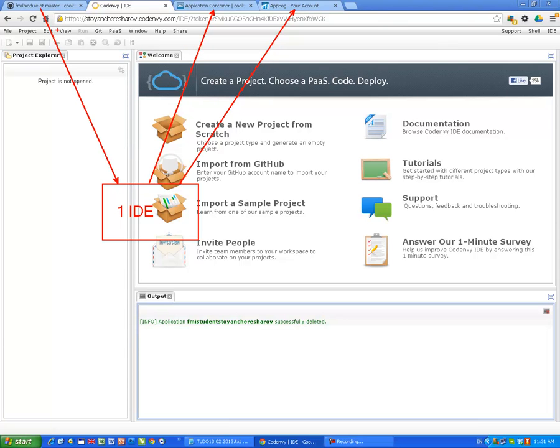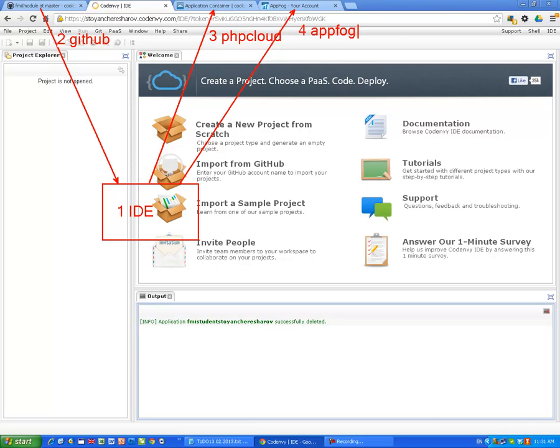Second, this is GitHub. Third, this is my development server environment. This is phpcloud. And the fourth is my deployment server, which is appfoc in this case.